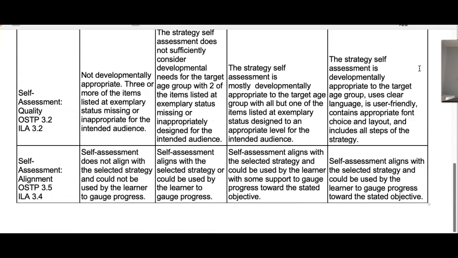The strategy self-assessment is developmentally appropriate to the target age group, uses clear language, is user-friendly, contains appropriate font, choice, and layout, and does it include all steps of the strategy?